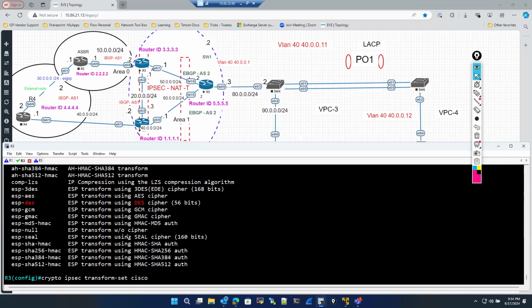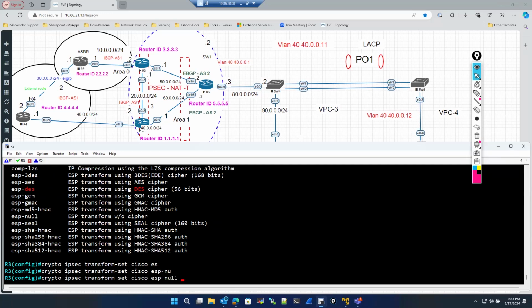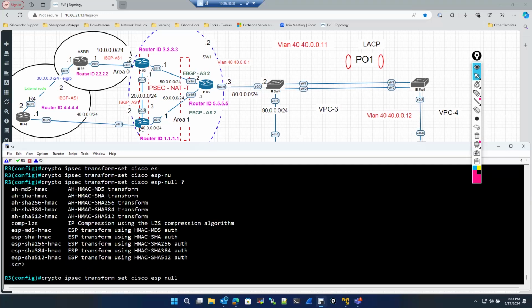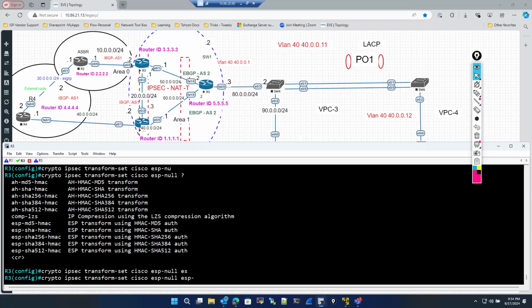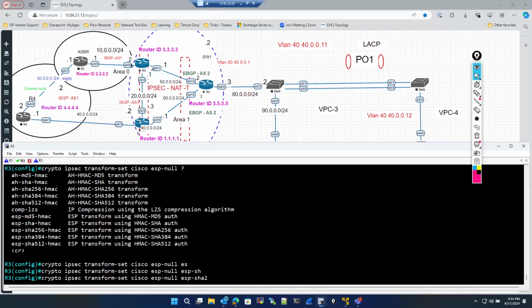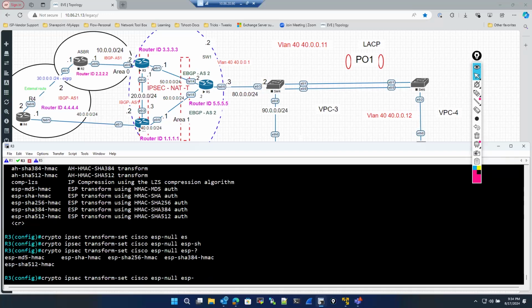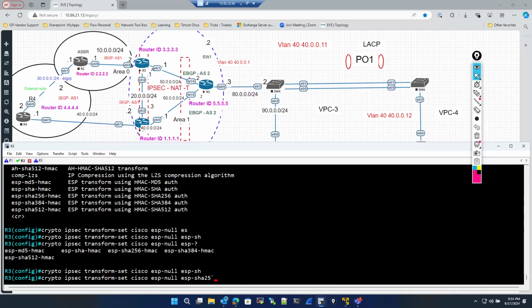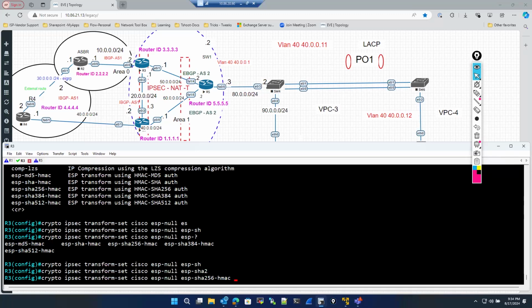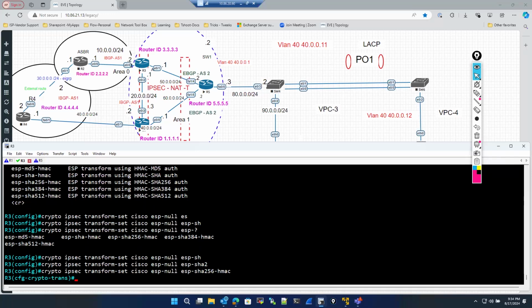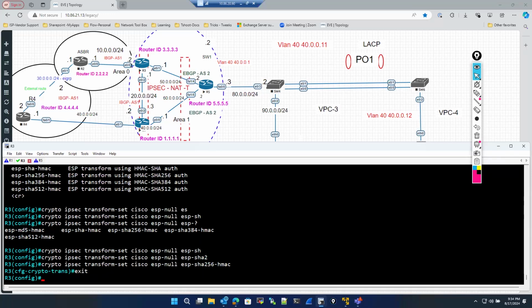I'm going to use the ESP null encryption, and I'm using the hashing SHA-256. I created a phase one, I created a phase two.